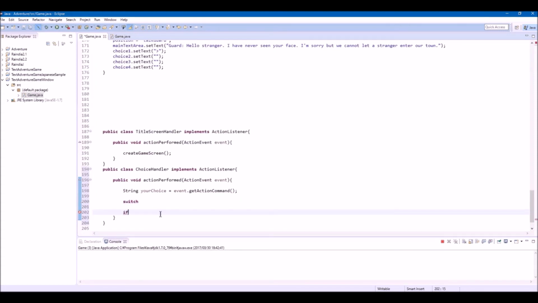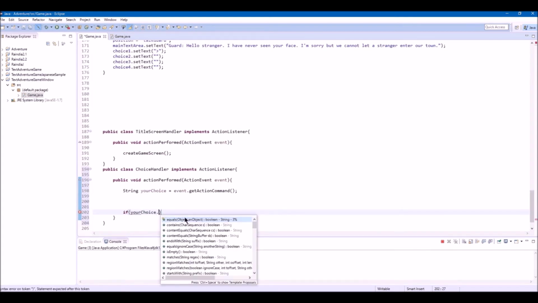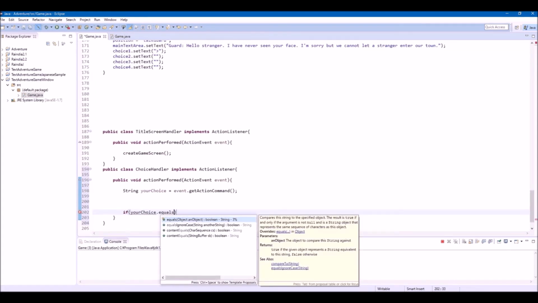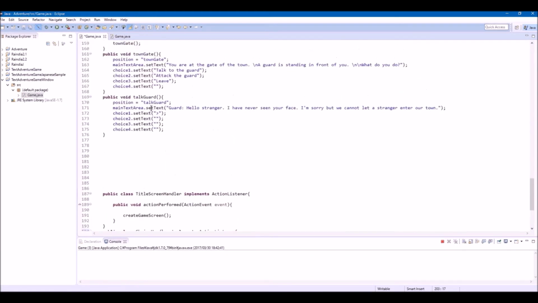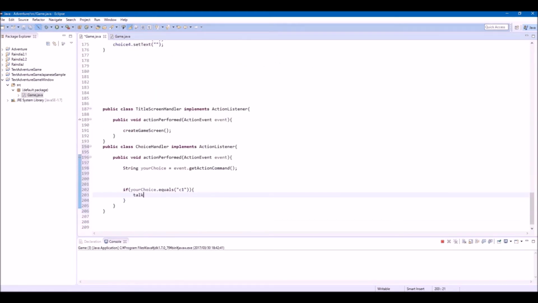And so basically we are trying to do like your choice dot equals C1, then talk guard method will be called.